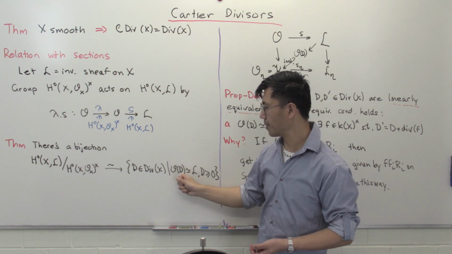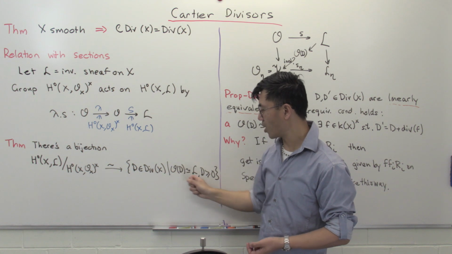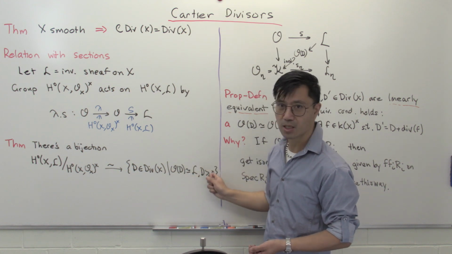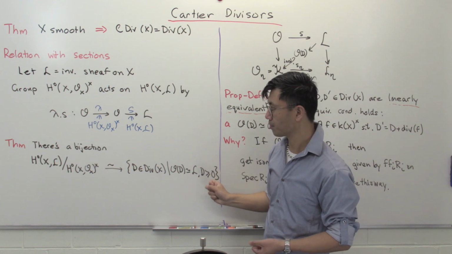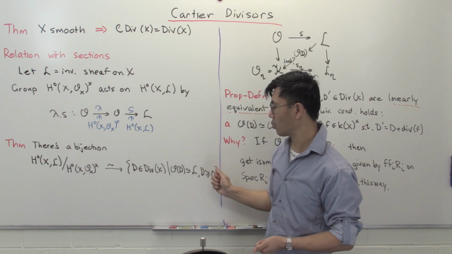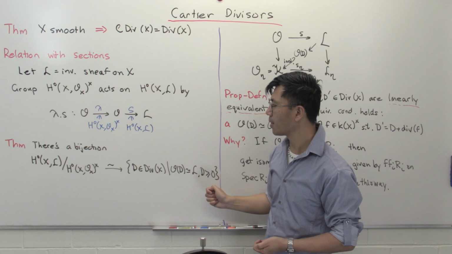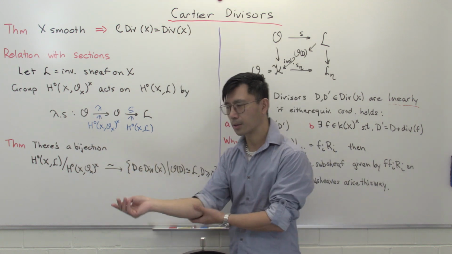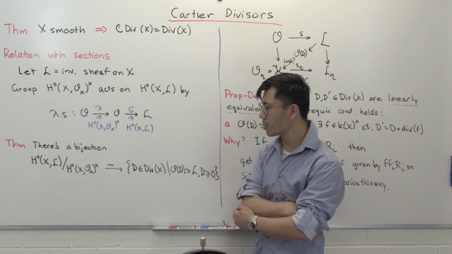So this D will actually be a Cartier divisor. That's the first thing that you have. And the next thing that you have is that this D is greater than or equal to 0. So that's something that you'll find. This is actually a wonderful result, and you can use it in various ways.